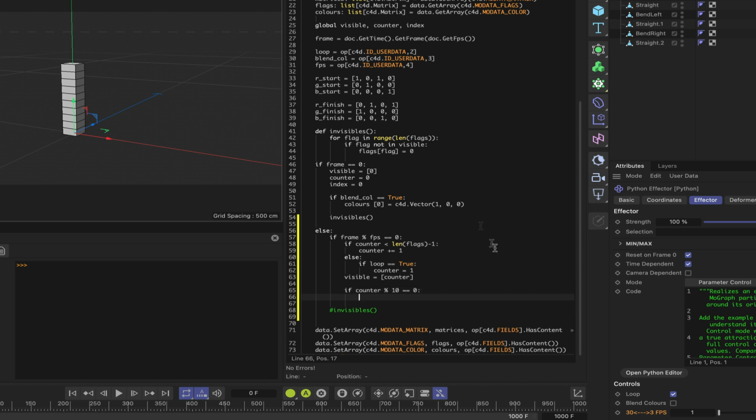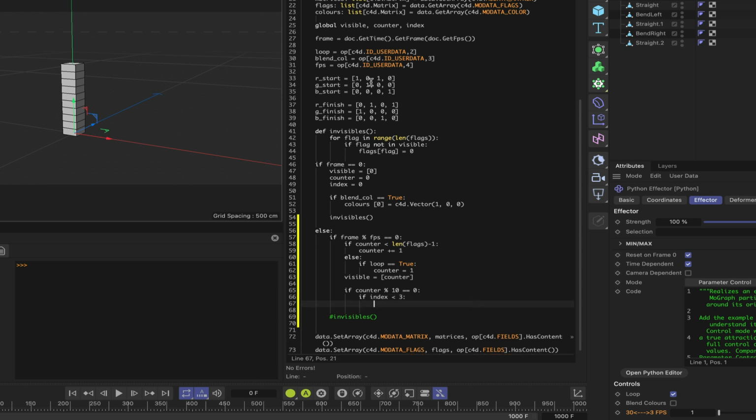We can then start working with our index, which we created up here, and we know that at the moment that's 0. We can then say if index is less than 3 and do something from here. It's got to be 3 because it starts with 0, 1, 2, 3. That's what our index is going to be used for, to count through all of these. We can then say index plus equals 1. So all the time we've not reached a high enough number to get through all of these, which obviously is going to be anything less than 3, then we can count.